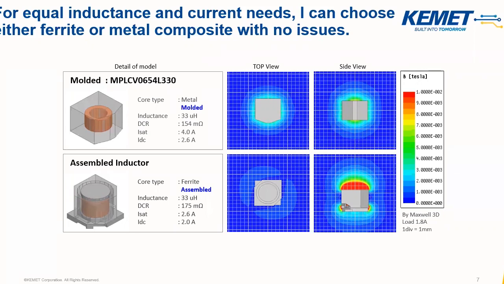This creates, let's say, a worse EMC, which is not with the molded inductors. So it's not that you just change from product A to product B and just say, okay, this is a 33 microhenry coil, let's take it. You have to consider the different material. And also, what we have seen before, the frequency range might be different. So each material has its own perfect frequency range and cannot be used at higher frequency range, because then the inductor starts to create more and more losses. And this is something we don't want to have with our inductor.